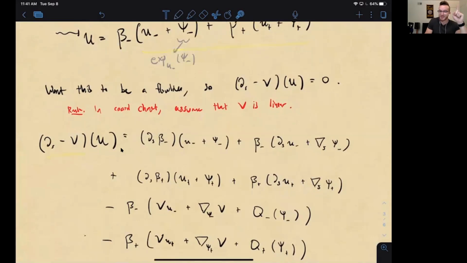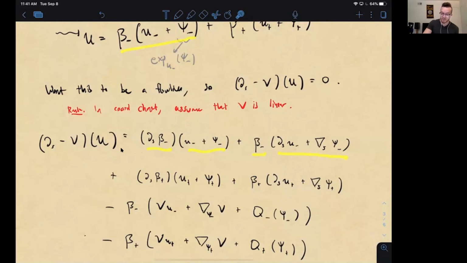Sorry, Zoom is still catching up to me again. It's really far behind me right now. But that first line, if I just verbally talk through it, this is just coming from the product rule distributing the S derivative onto that first term. Likewise, the second line is coming from distributing the S derivative over the second term. The third and fourth lines are coming from distributing V, the gradient vector field, over the terms.